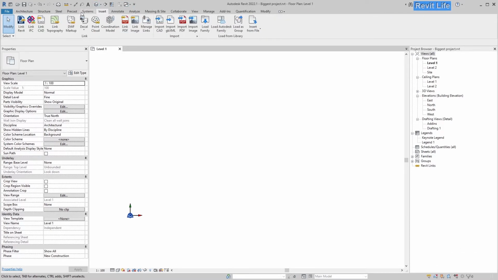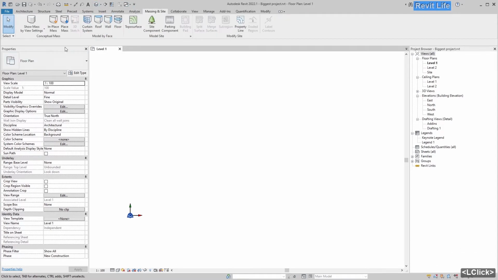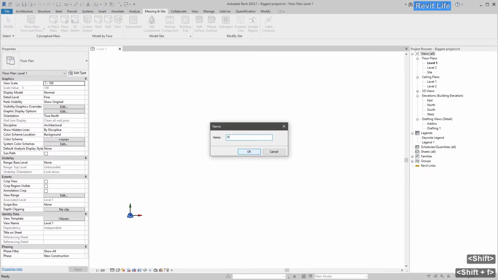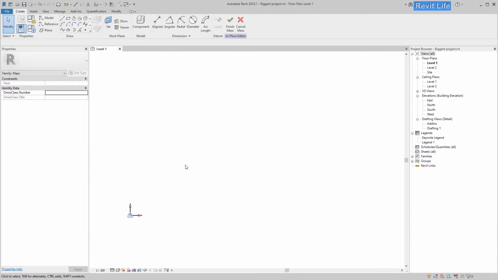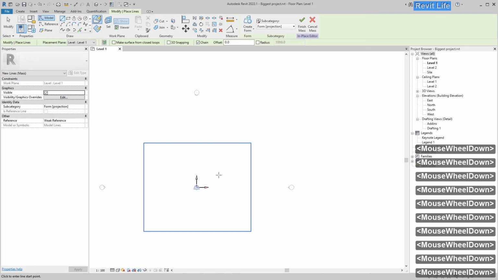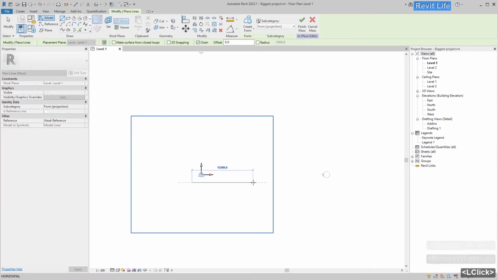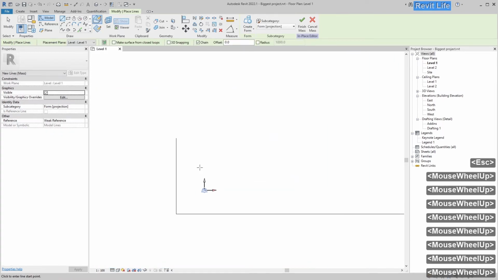So let's start. At first we need mass, so let's create in-place mass. Let's name this in-place mass. And next I'll show the difference between creating surface from lines and surface from splines. Let's create the base profile like 20 meters in X direction and let's say 5 meters in Y direction.